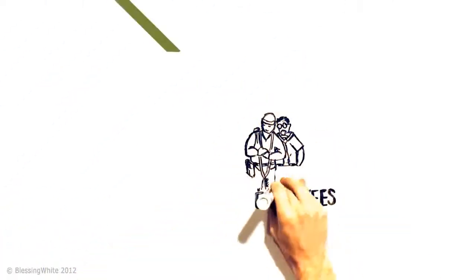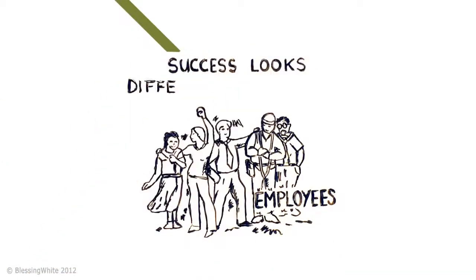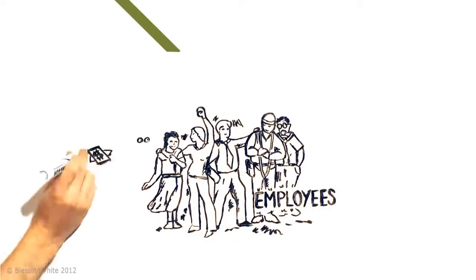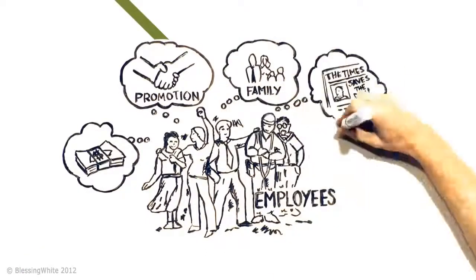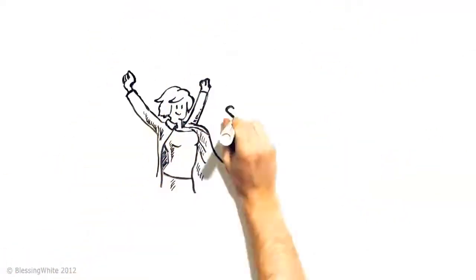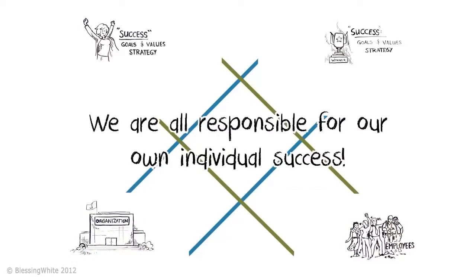Individual employees are on a separate path toward their own and unique definition of success at work. It's based on personal values, goals, career aspirations, and work-life needs. And it could be defined as greater compensation, professional growth, greater work-life balance. But unlike the organization, there's no one answer. There's no right answer. Individuals are all looking for work that works for them personally, and they're looking for maximum satisfaction. And when I say individuals, I mean everyone, executives, managers, and individual contributors. They're all pursuing their own individual definitions of success, and ultimately, they need to take control of their own engagement.